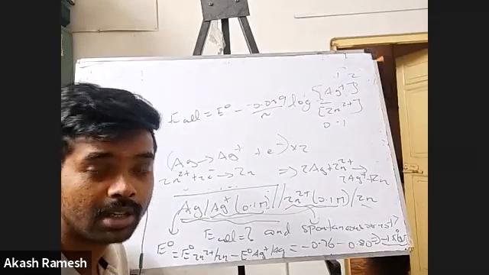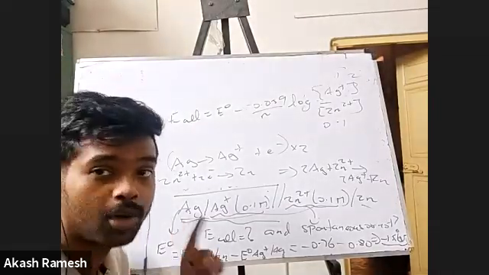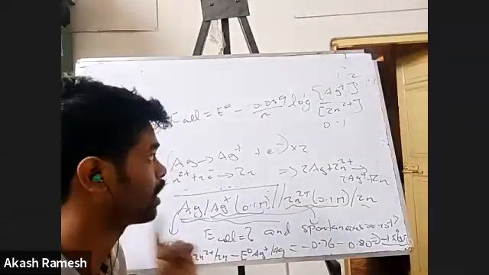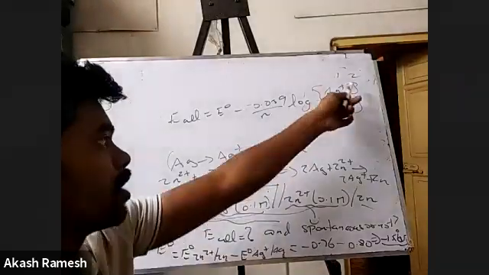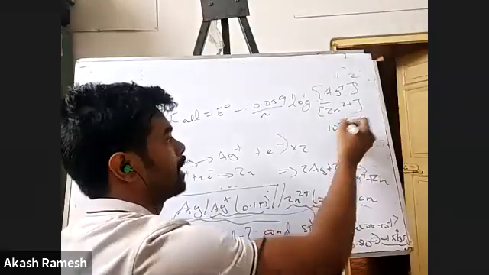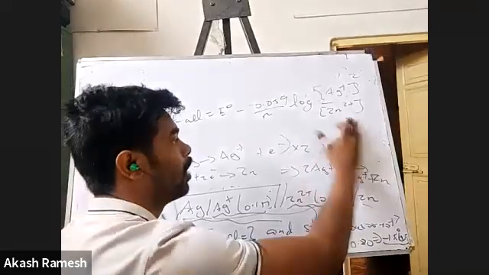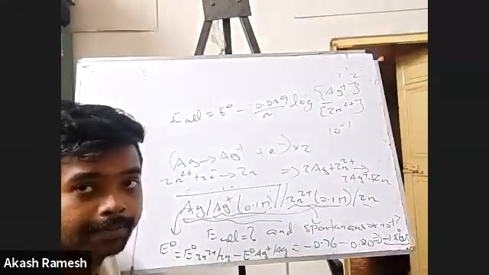Ag plus concentration squared it should be, right? See, in one question, how many things you're learning. That's why I said this is my favorite question. Okay, fine. Now, I know the concentration 0.1. So I can write this particular term as 10 to the power minus 2 divided by 10 to the power minus 1. Right? So overall, this will become 10 to the power minus 1. That's what will happen.